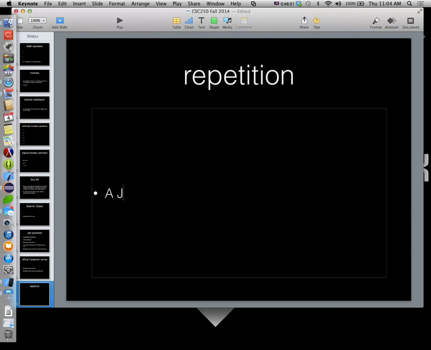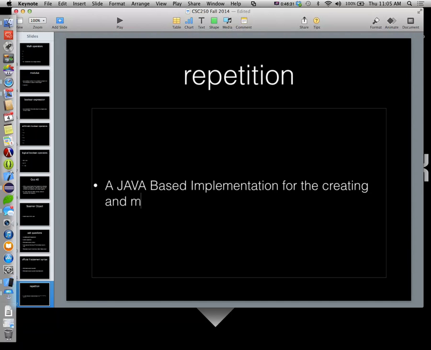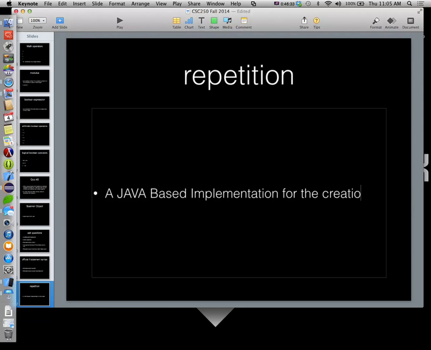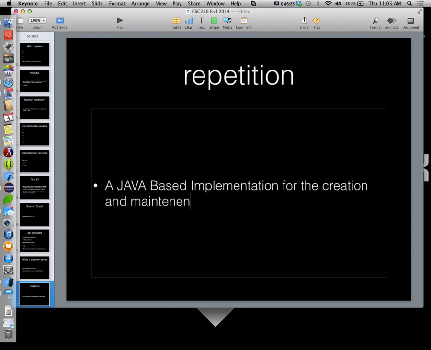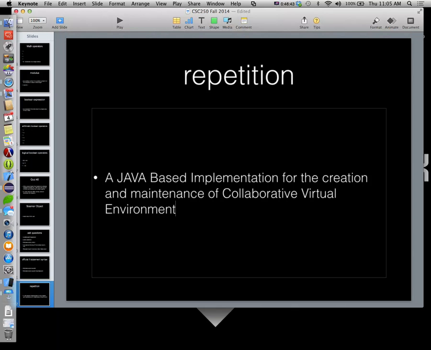It's a Java-based implementation for the creation and maintenance of collaborative virtual environments.